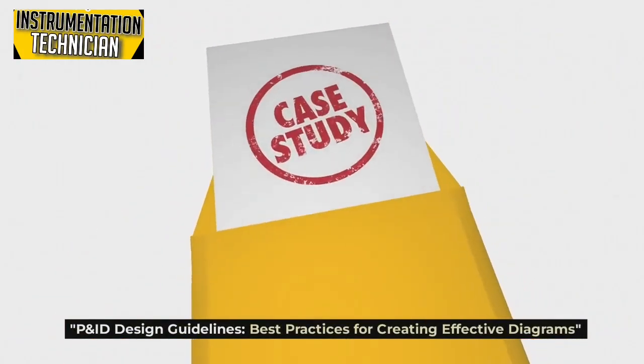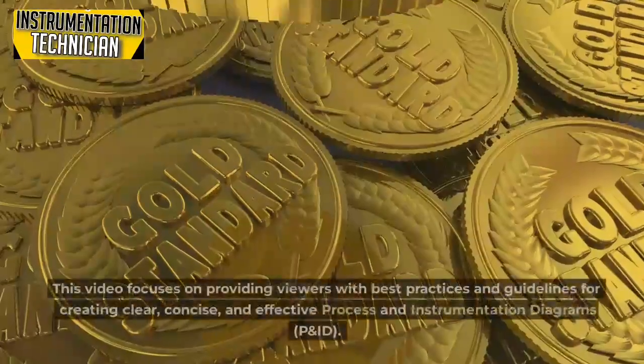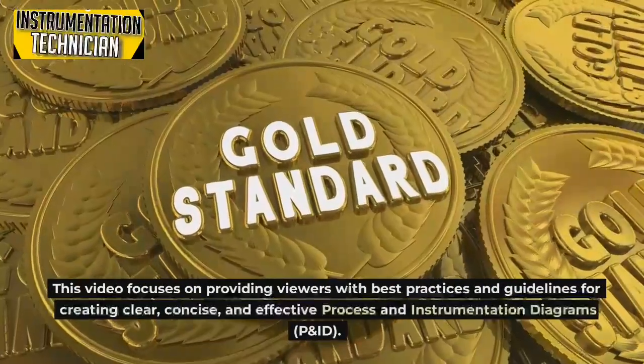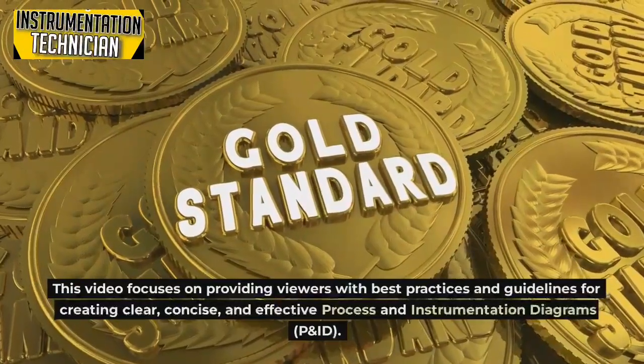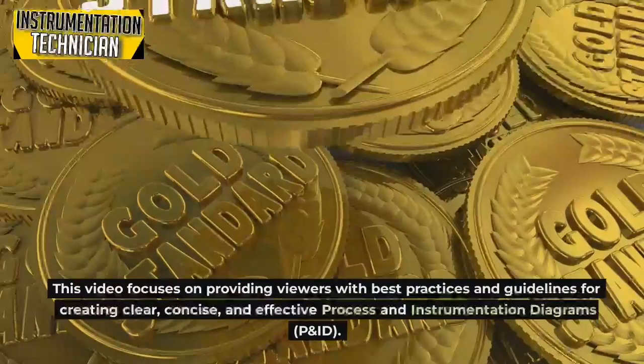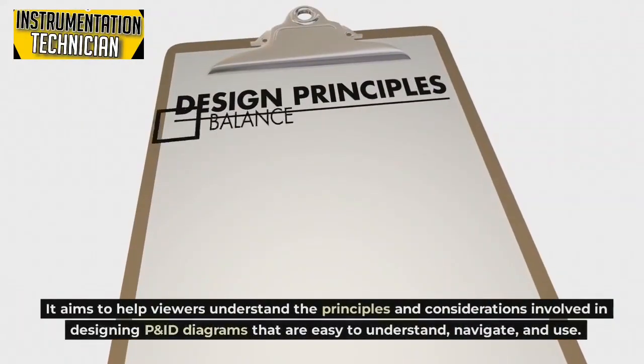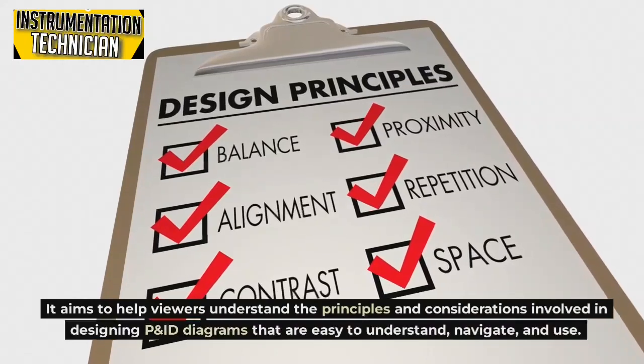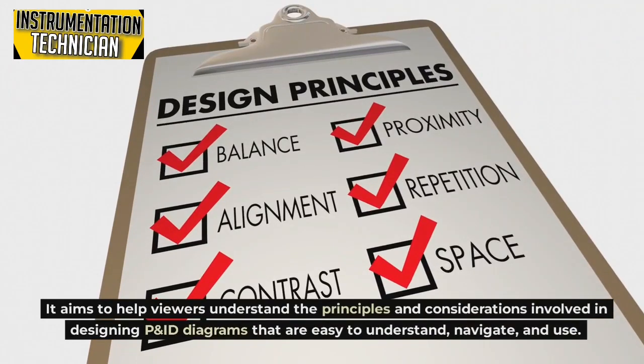P&ID Design Guidelines. Best practices for creating effective diagrams. This video focuses on providing viewers with best practices and guidelines for creating clear, concise, and effective process and instrumentation diagrams, P&ID. It aims to help viewers understand the principles and considerations involved in designing P&ID diagrams that are easy to understand, navigate, and use.